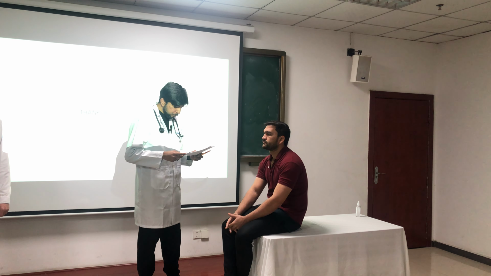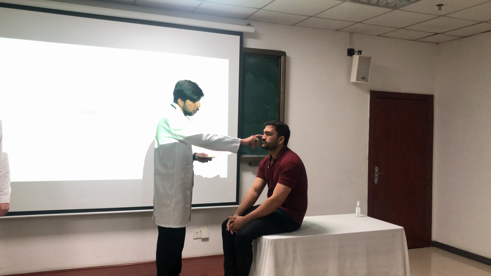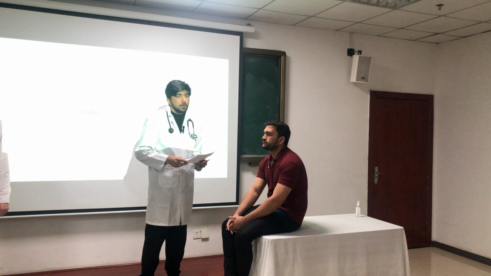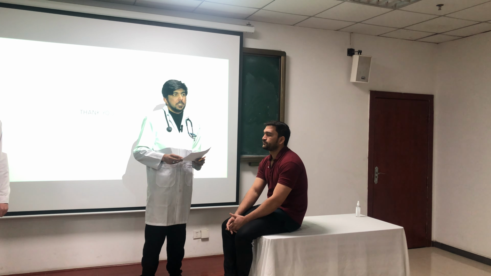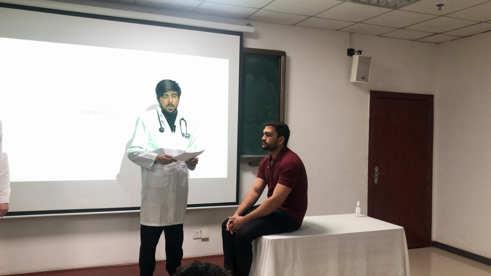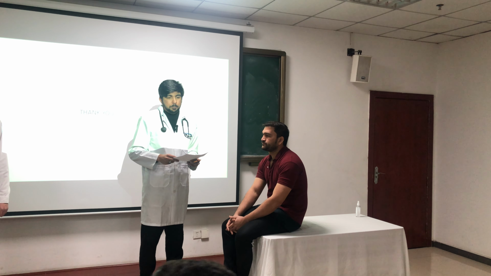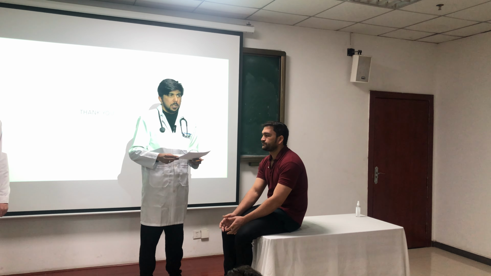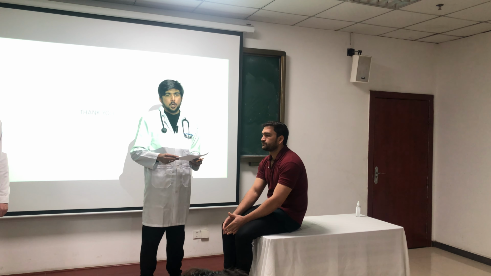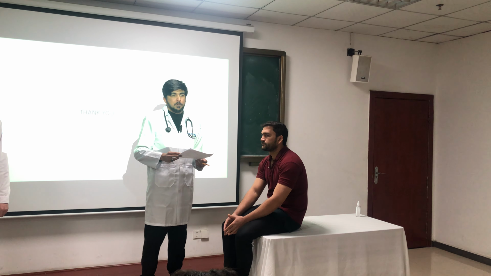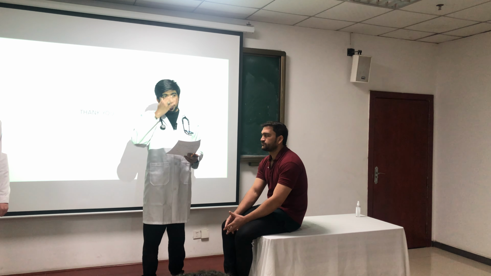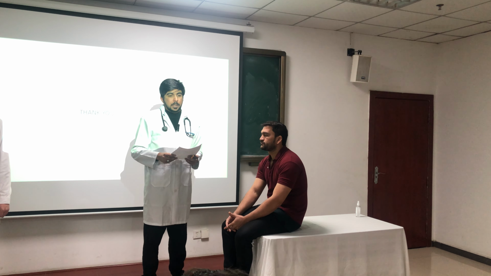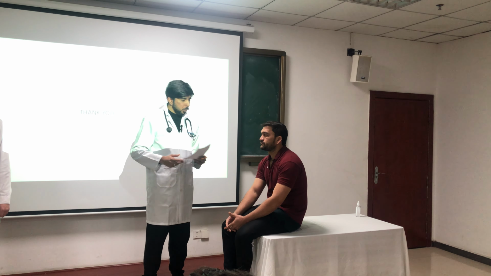Apart from that, we'll look for any inflammation of the eye. Now, why am I looking for any inflammation of the eye? I'm looking for the association of systemic vasculitis, which also affects the kidney, causing glomerulonephritis. A perfect example is Henoch-Schönlein purpura, which is a systemic vasculitic disease. Now, coming to the physical examination portion of it, the first step that I will be doing will be palpation. So please lie down.